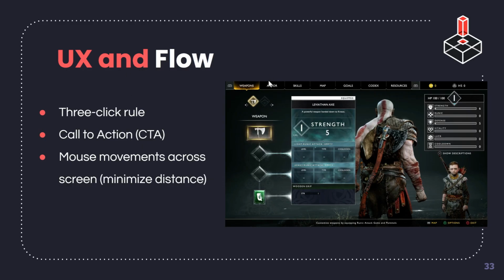So in this example, if you wanted to switch between weapons and armor, which are both very related if you were trying to change your character's equipment or loadout, they're next to each other. So you could click here and then click here, and actually you've got the option of L1 and R1 to navigate, so you have more controller accessibility if you want it.